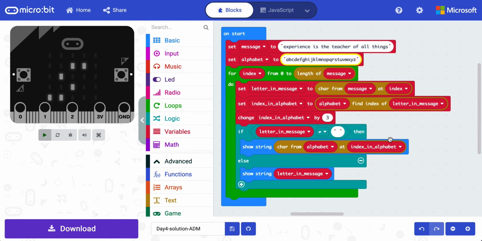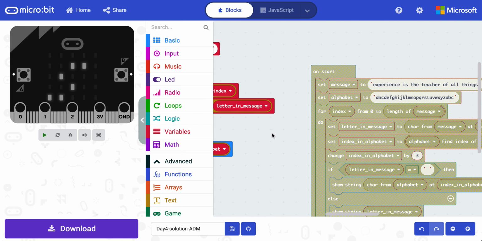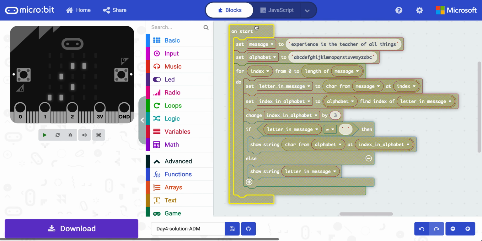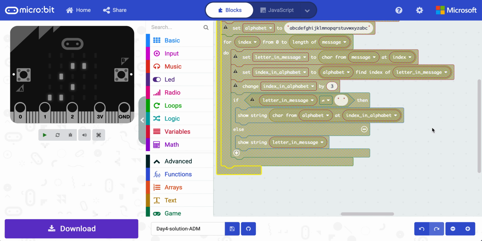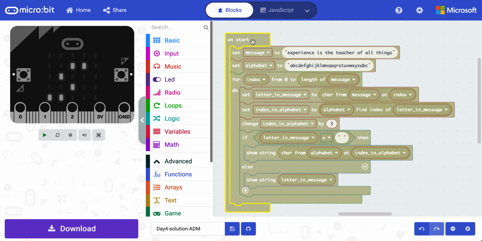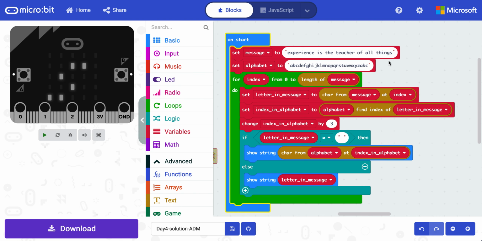So how could we fix this in a fairly simple manner to instead display the X as its encoded letter? Well, one way is to expand your alphabet string to allow it to wrap around.